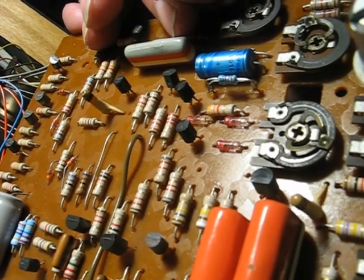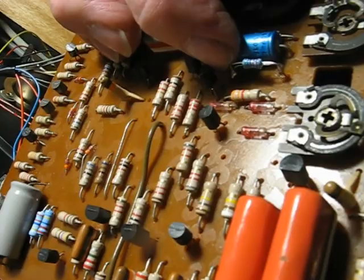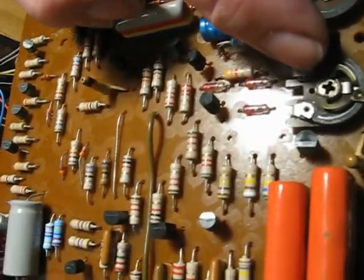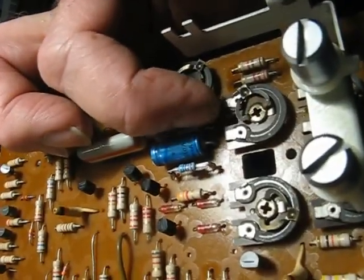So, if you want to do this modification, all you've got to do is take the original resistor out from here and put a 28k one in. You've also got to adjust these two pots. I notice this one is right at one end.